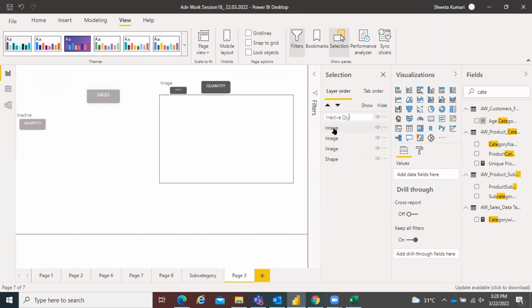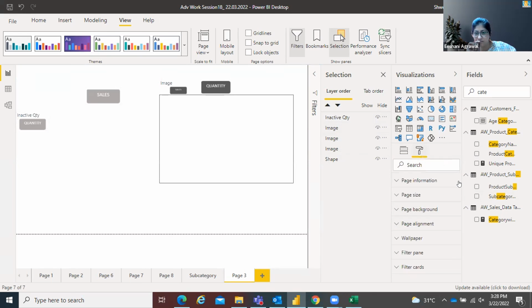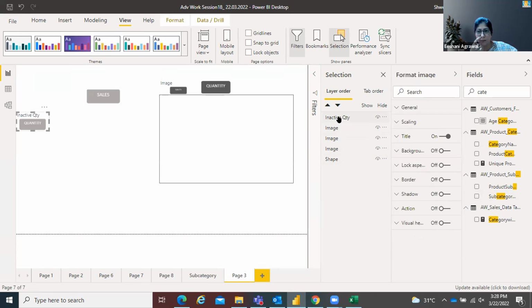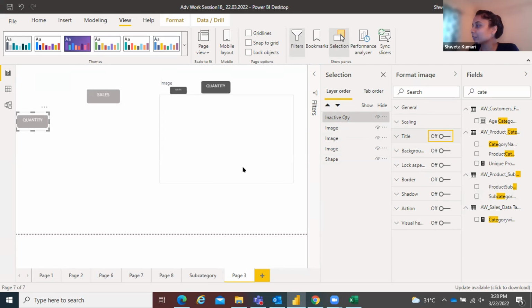And in this image itself, in the formatting part, there is a title. Turn it off. No, select that first. The formatting is off page right now. Yes. Now go and turn off the title. Correct. Do the same for others. Thank you. Ishani, does it help? Yes, Ishani. Got it.